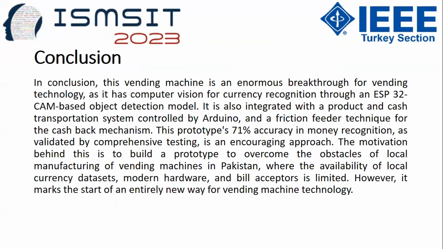So in conclusion, this vending machine is an enormous breakthrough for vending technology as it has computer vision for currency recognition through an ESP32 CAM-based object detection model. It is also integrated with the product and cash transportation system controlled by Arduino. In the friction-free technique for the cashback mechanism, the prototype's 71% accuracy in money recognition, as validated by comprehensive testing, is an encouraging approach.